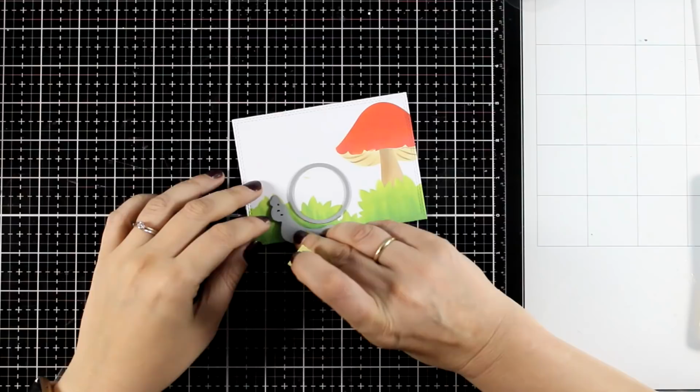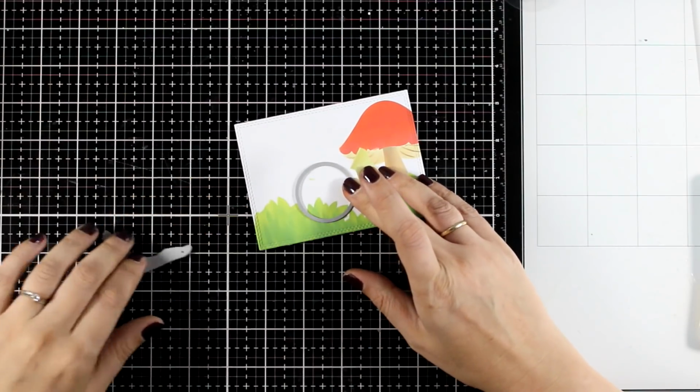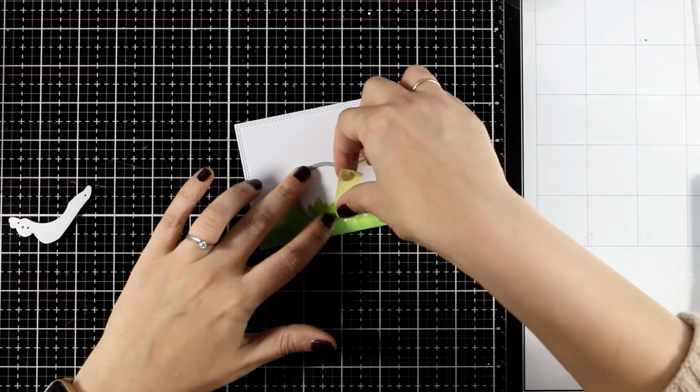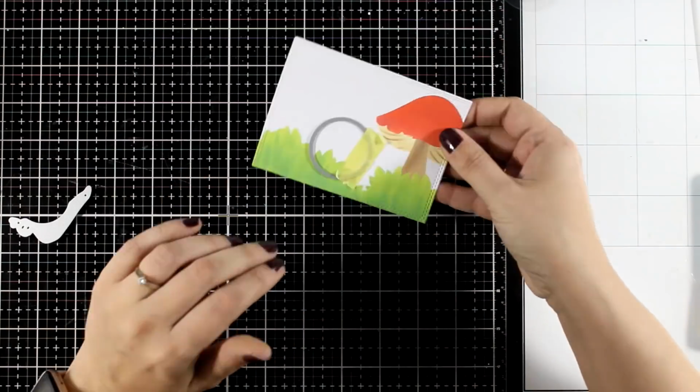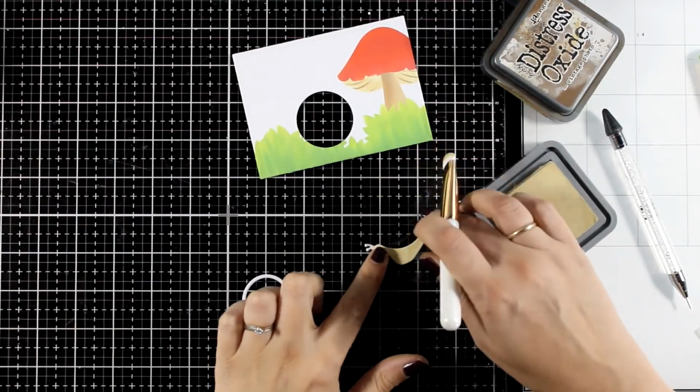Now I'm going to create the shaker element for my snail, and I strategically placed that circle so that I can die cut out that boo-boo that I had while I did the stenciling with the green. Now I do have the window there.